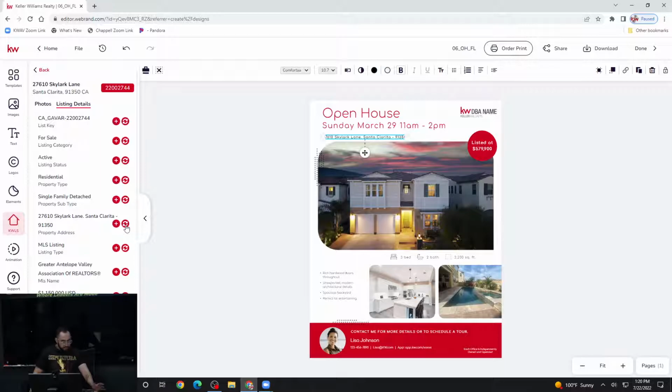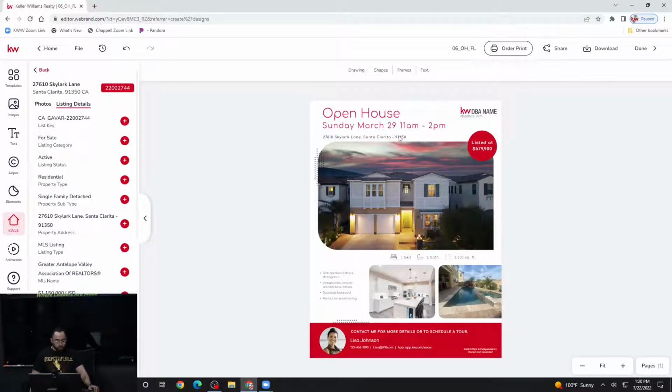If I do that, just like with the photo, it'll actually replace the address, or any of these areas here, directly over where I had selected. So that's able to save some time, and I'm able to put stuff in like that quickly. So I can see there I've replaced the address.